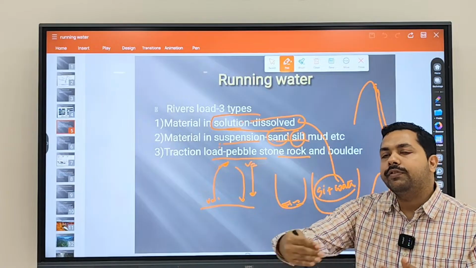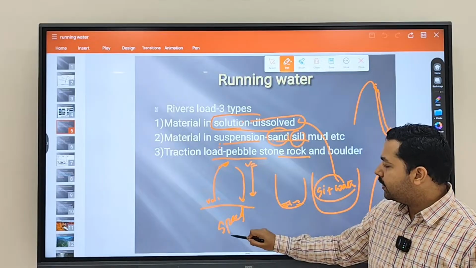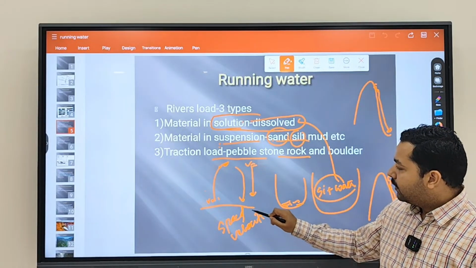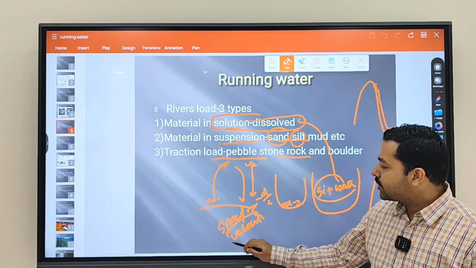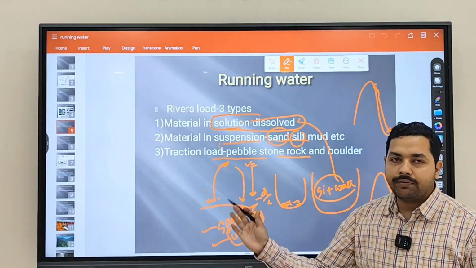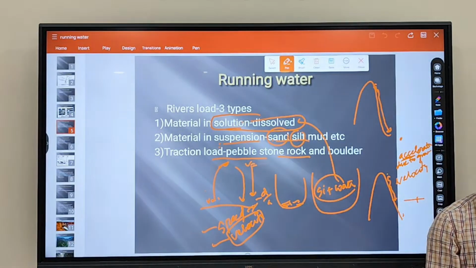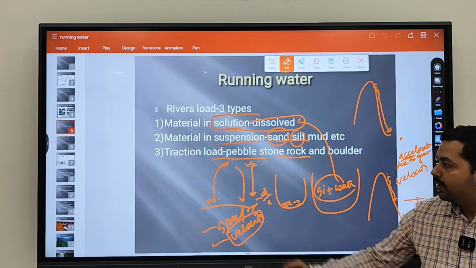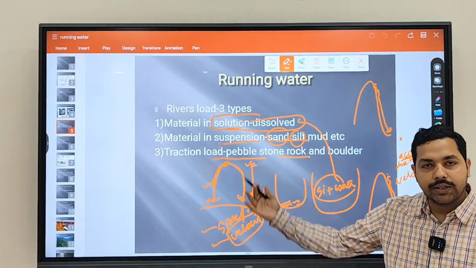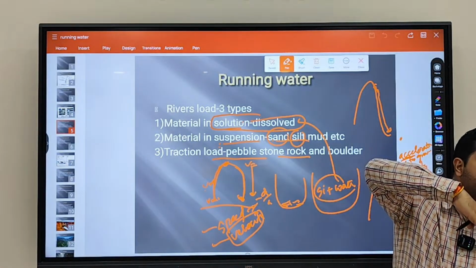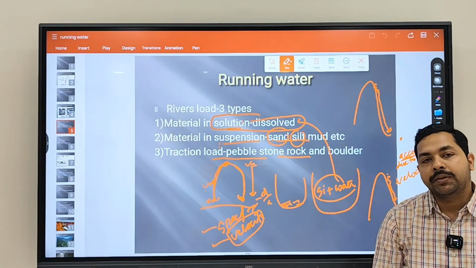Fine. Velocity means with which speed you are moving. Clear? There is a term speed and there is a velocity. Speed means what? The distance by time. How much distance you are covering in a time. But velocity is a vector quantity. When we are talking about a direction, in which direction you are moving, then it is called velocity. Fine. So here velocity is first decreasing and then velocity starts to increase. So that's why when a river also comes down, its speed will increase. When its speed will increase, what will happen?